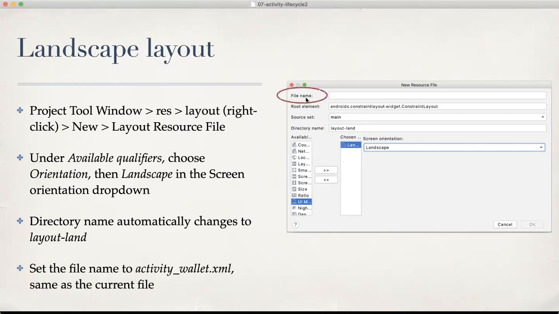This is under the resources, and it just has a different name and a specific name, and the system knows to pick the resources from here when the device is in landscape mode. Next, set the name of the file to activity_wallet.xml, same as the current layout file. Why is that important? You'll remember in the set content view you call from onCreate, you pass it an integer index, R.layout.something, and that must match the name of the file. If you want to keep the same Java code, which you definitely want to, you should use the same file name. And then internal conversion and picking the appropriate resources will happen behind your back. Android OS will take care of it.